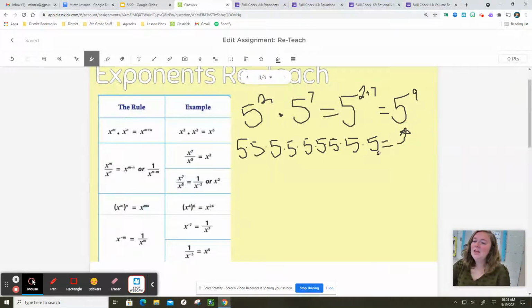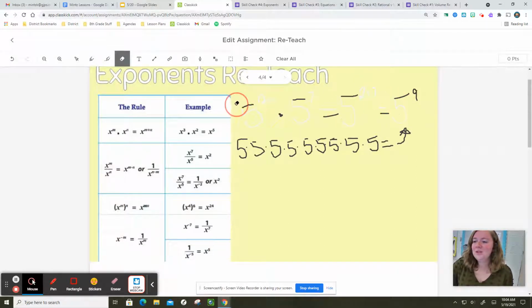Right? So that's how that rule works. So you can write it in extended form and then solve it out if that helps you. If the adding together just isn't feeling right, write it out. I encourage you to. I think that's a great method. All right. So then on to the next one.